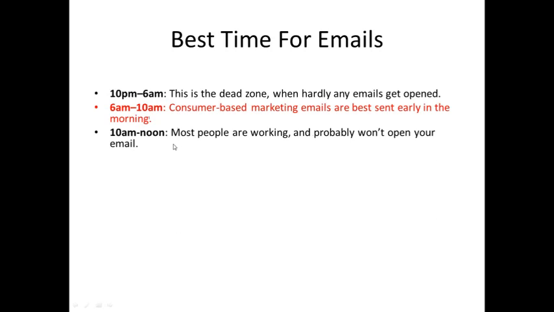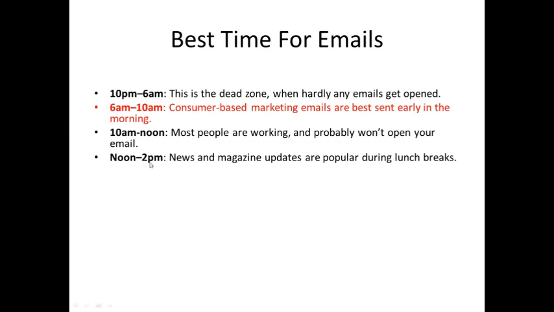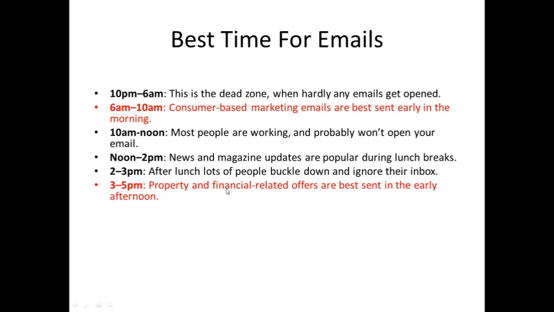10 a.m. to noon. Most people are working and probably won't open your email, right? Probably not a good time to post. That's when people are working. Lunchtime, different story. You're going to go check your Facebook status on your lunch break. Noon to 2, news and magazine updates are popular during lunch breaks. 2 to 3 after lunch, lots of people buckle down and ignore their inbox. 3 to 5, property and financial.